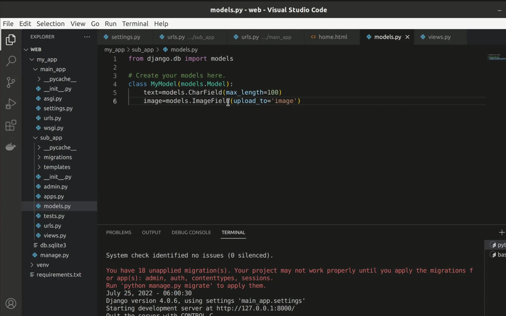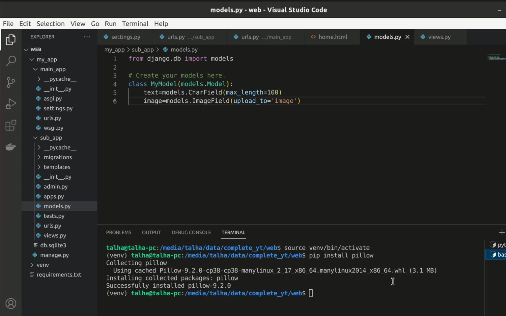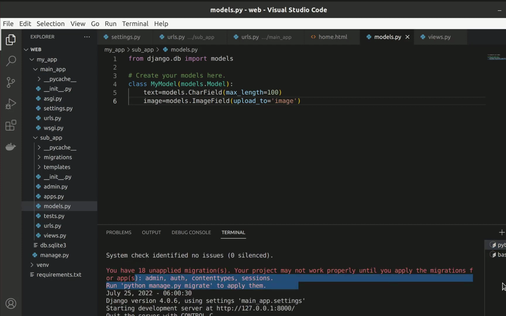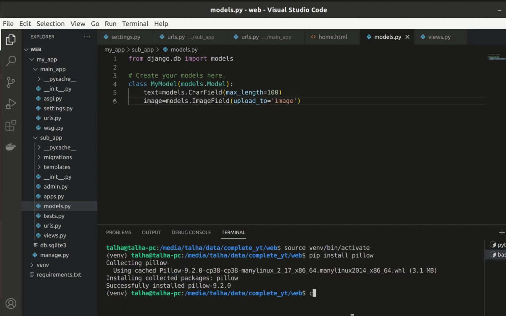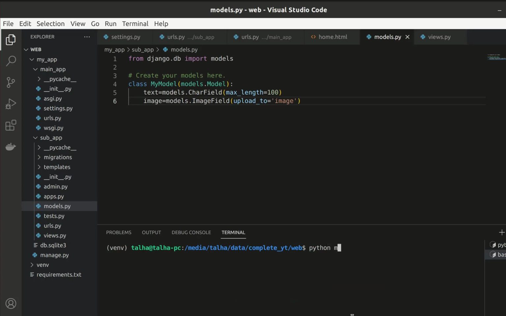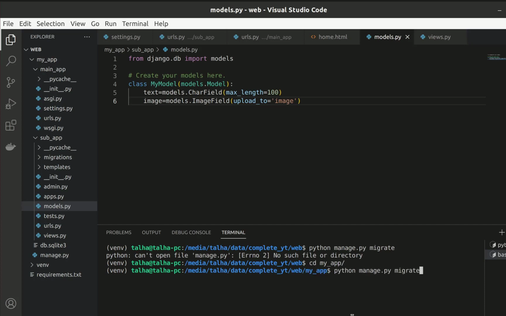Now the next thing is that we have created the model file, we have to create a forms.py file. But before that, let me run the migrations so that we can get rid of these warnings. Okay, we need to add my app to run this.